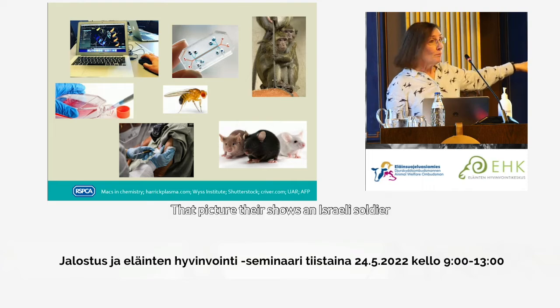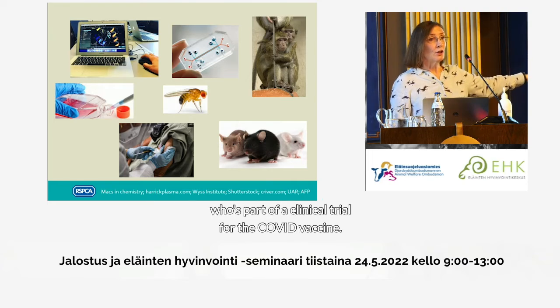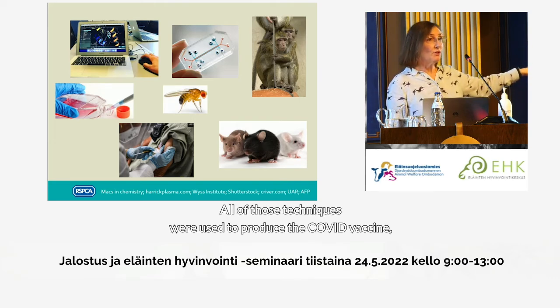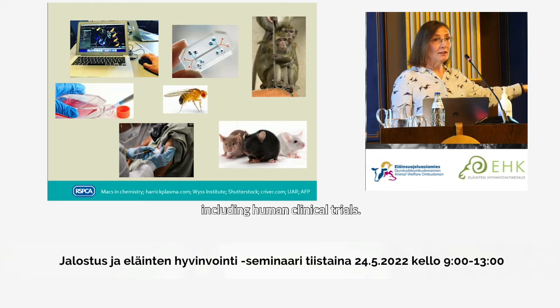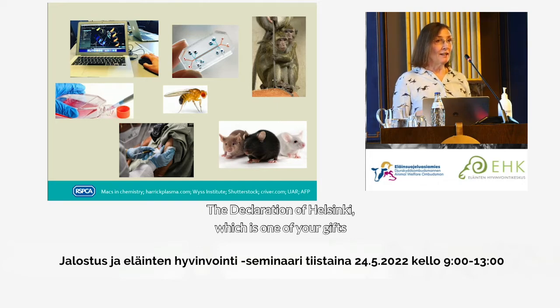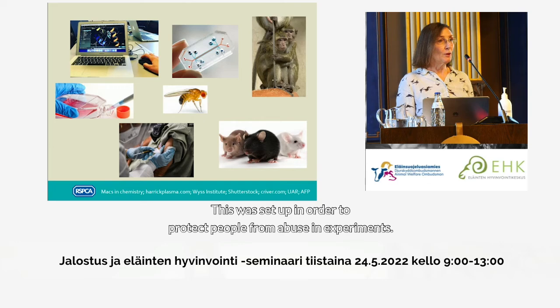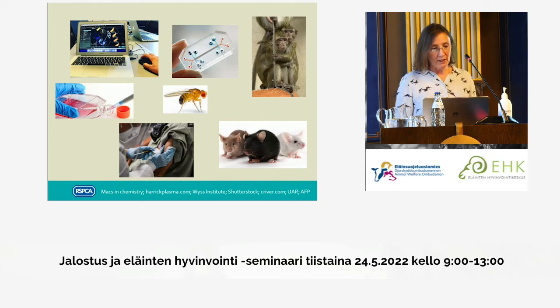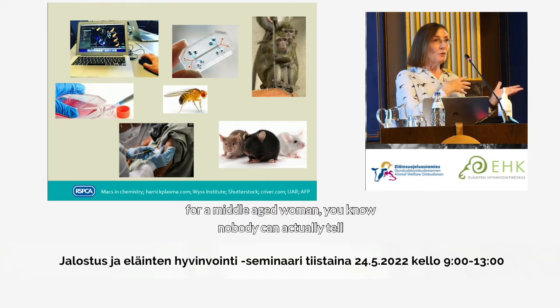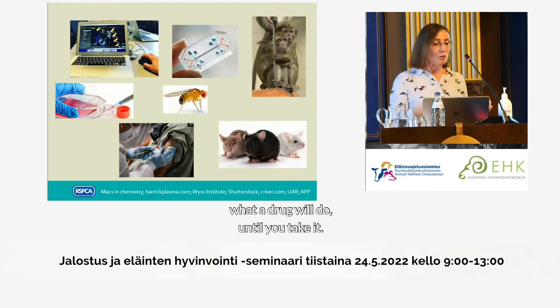That picture there shows an Israeli soldier who's part of a clinical trial for the COVID vaccine. All of those techniques were used to produce the COVID vaccine, including human clinical trials. Human clinical trials are done according to guidelines called the Declaration of Helsinki, which is one of your gifts to the world. After the Second World War, this was set up in order to protect people from abuse in experiments. So everything is a model. I'd be another model for a middle-aged woman. Nobody can actually tell what a drug will do until you take it.